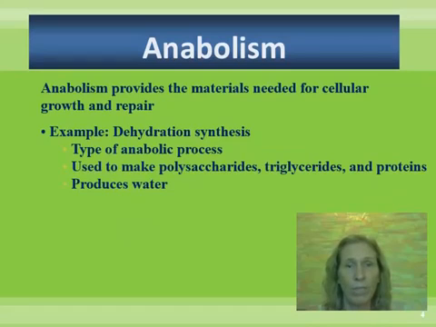We'll start with anabolism. We use anabolic processes to build, to grow, and to repair. The way it works is through a process called dehydration synthesis. Dehydrate means to remove water, and synthesis means to create. It is through a process of removing water that the larger molecules are built from the smaller molecules. This is how we build proteins from amino acids, how we build glycogen from glucose, how we build triglycerides from glycerol and fatty acids.